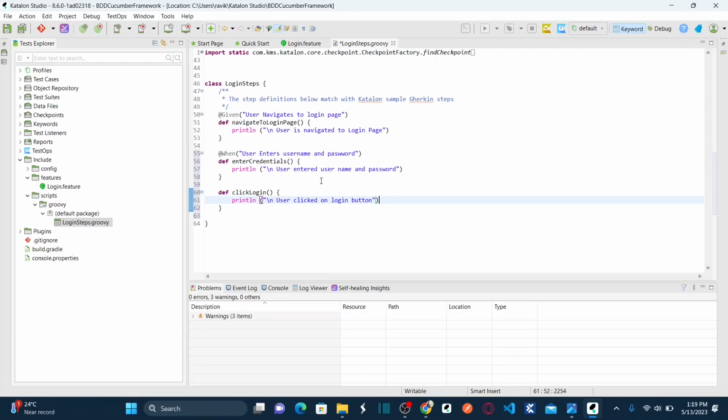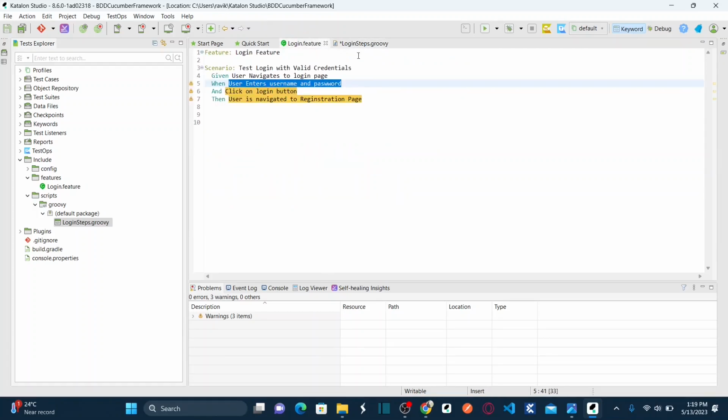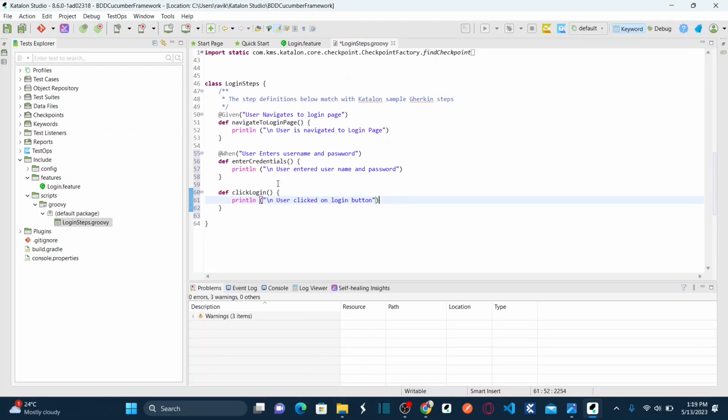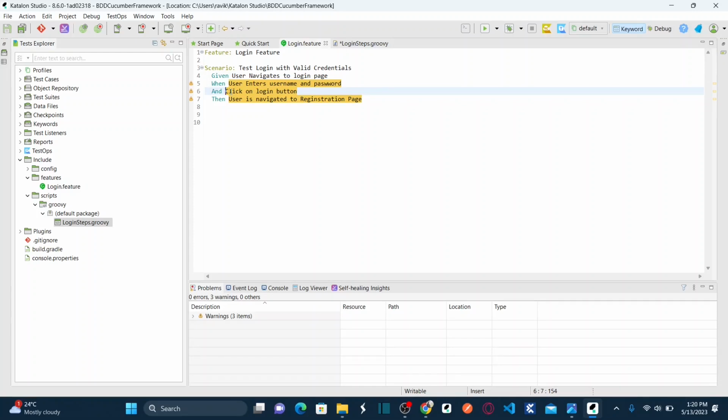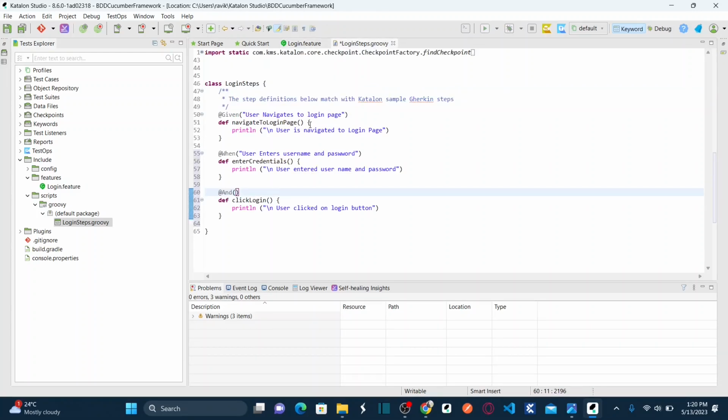What is our next step? User navigates to registration page, correct? Before that I have to glue this particular step definition. This is my And statement. Copy, paste this. Done. Save it.